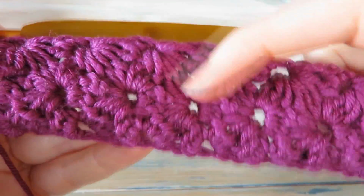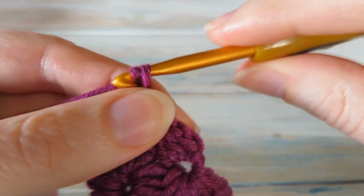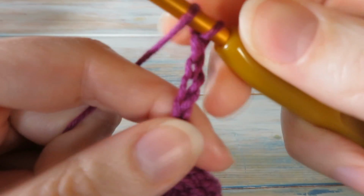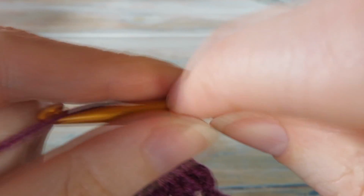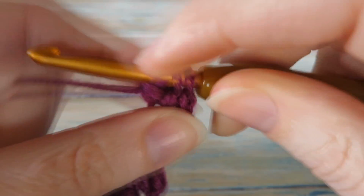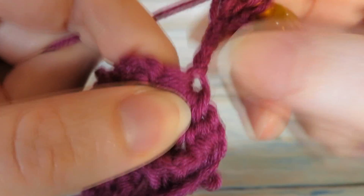And you can start seeing the little starburst shapes coming together, and you just repeat that second row over and over again. So remember, at the beginning of the row we chain 6, 2, 3, 4, 5 and 6, so we have something to work into, and do our first 2 in the 4th chain, then 3, return our work and do the next 3 in this chain 1 we just made.